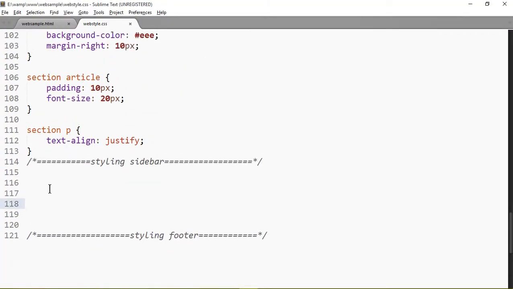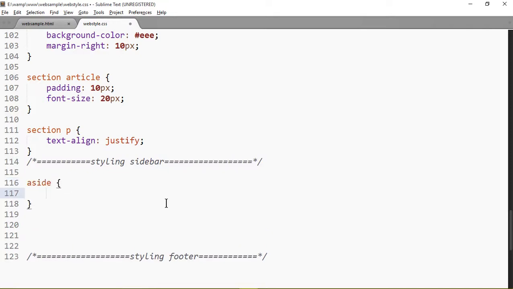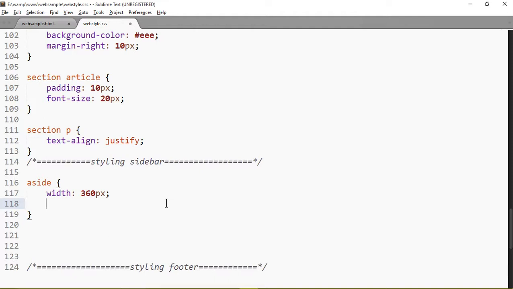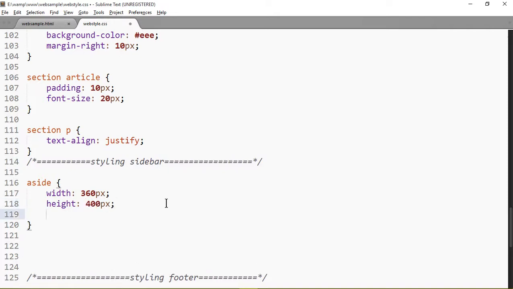Next, now adding style to the sidebar. For the sidebar, the width, as I've already told you, is what's left after the 600 pixel occupied by the section area, so the width left here is 360 pixel. We will put a height just for demonstration purposes.